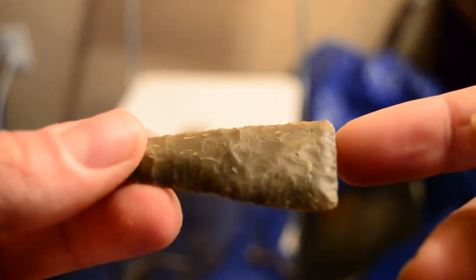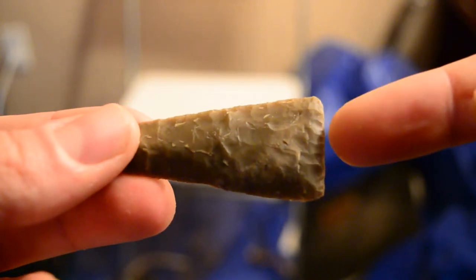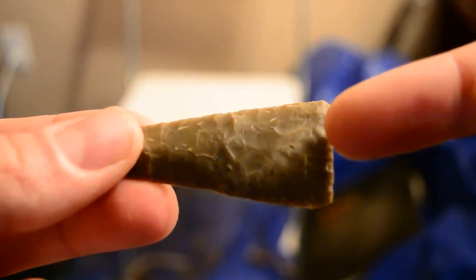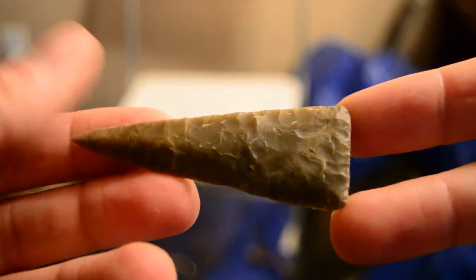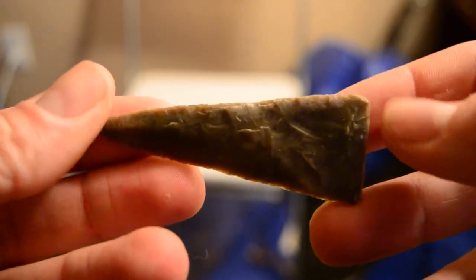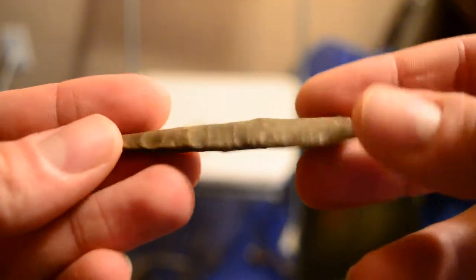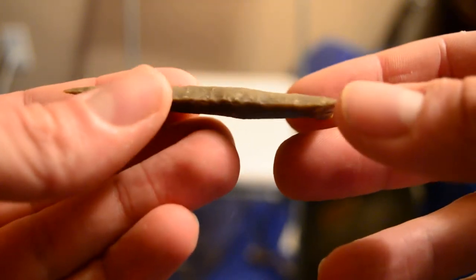I'm gonna try and do like a narrow entry Ishi type point. Bring this in a little bit like that. Basically a really long Cahokia, like that other little one that I did. Alright, I'll see if I can notch this thing, and then I'll show you guys what it looks like.